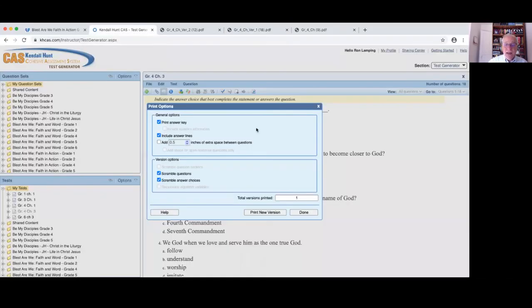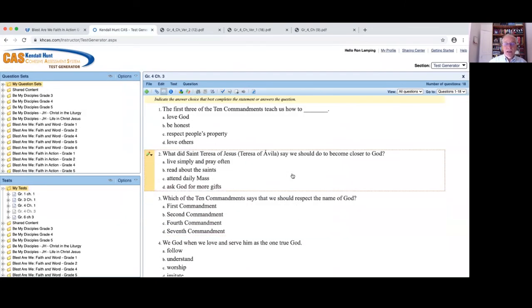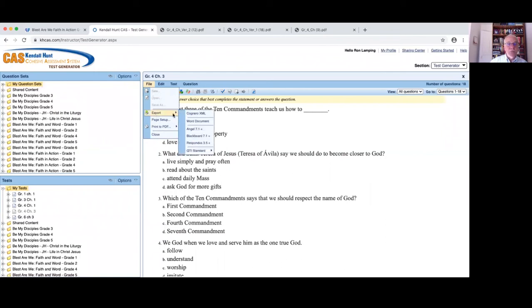You can then take that test, you can then download it and save it on your desktop. A lot of people want to save it on their desktop so they can file it or they can print it from there, or you can assign it through Google Classrooms or one of the other sites. Some people prefer to create a Word document. You can do that too. Again, go back to File, click on File, go to Export, Export as Word document. Click on that and it walks you through how to download it as a Word document.